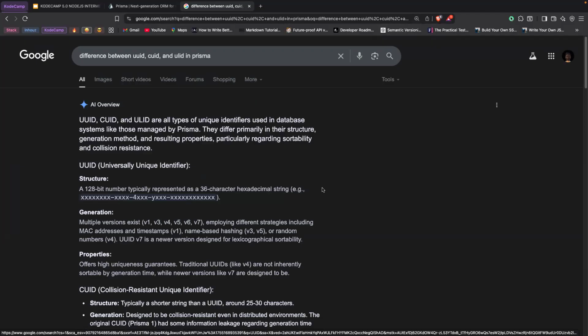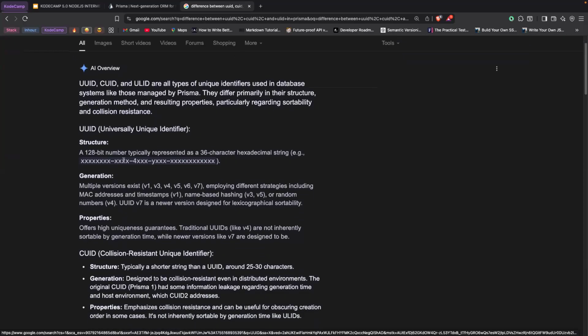They differ primarily in their structure, generation method, and resulting properties, particularly regarding sortability and collision resistance. UUID is universally unique identifier. It's 128 bits, typically represented as a 36-character hexadecimal string, for example this.